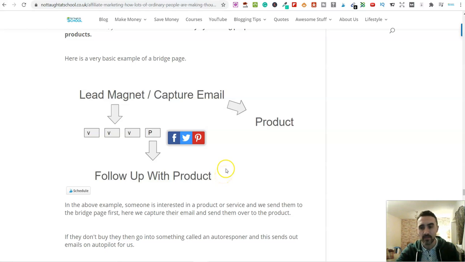I'm sure, if you've watched videos on YouTube or read articles online about making money online, a lot of them will say the money is in the list, the value's in the list, and it's absolutely true. If you've got people who are interested in a particular topic or a particular category, and you've got their email, not only can you direct them back over to the original products that they were interested in, you can follow up with them with lots and lots of different products related to the original one. And this genuinely is simple to do, and we automate it using something called an autoresponder.